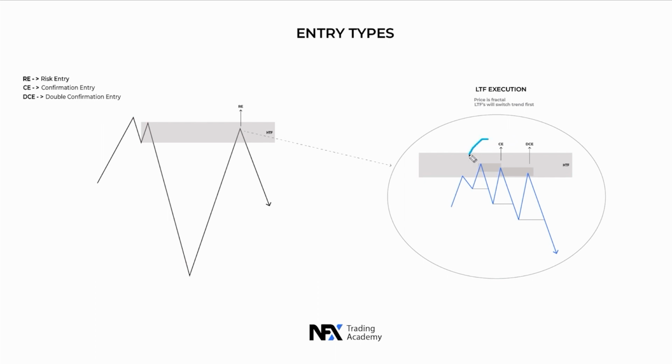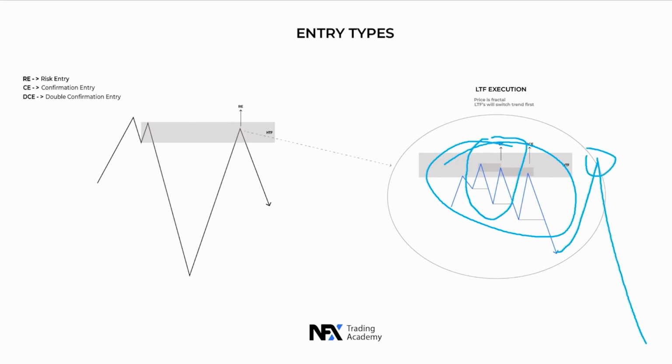Now, there are certain times where you want to see this pattern forming, usually when there's a session in place. So when there's the London session or New York session, as these two are the most volatile. For my trading plan, if this setup happens outside my trading hours, I don't take it. I'm just going to wait for more confirmation for the double confirmation entry or just wait for the next day. Because what price usually does, if this happens outside of trading sessions, is that the next session comes back in to retest and then there's the real move.